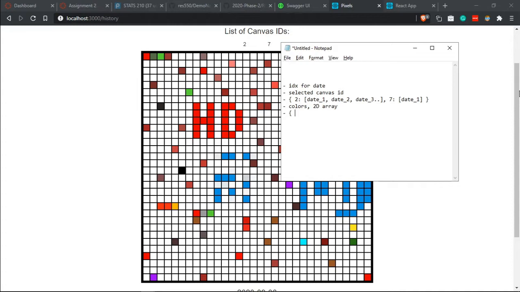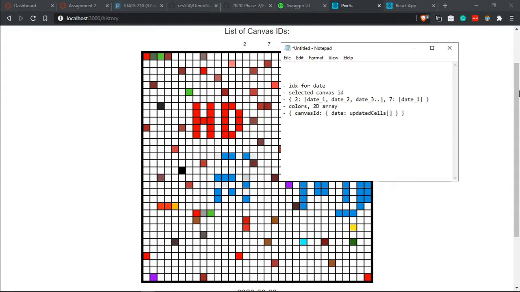This is probably the most complicated object that we'll have, which is we'll use the canvas ID as the key, and we'll have another object which will be the date. We'll use the date as the key, and we'll use all the updated cells as the value. So you'll see multiple of these objects inside this one big dictionary.